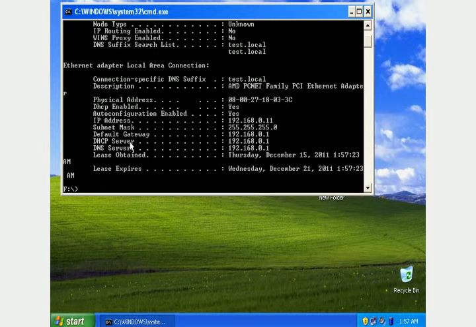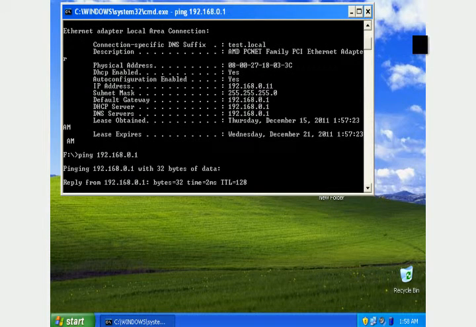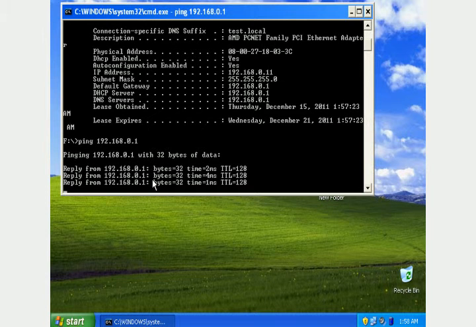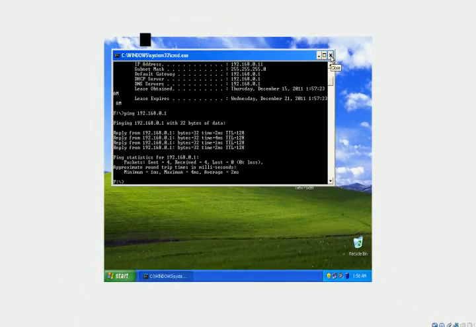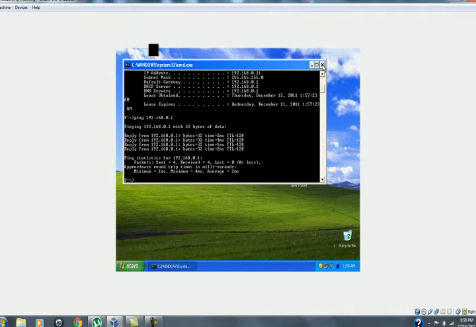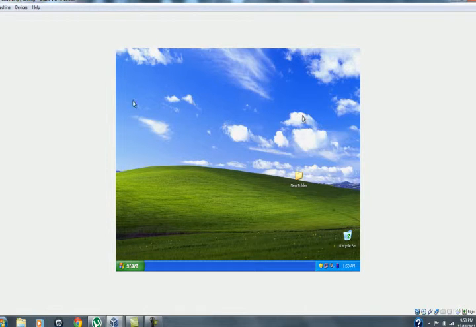It has been leased from the DHCP server, which is 192.168.0.1. If we try to ping the server 192.168.0.1, you'll see it is successful. So we are connected through a dynamic IP address from the DHCP server on the XP machine.